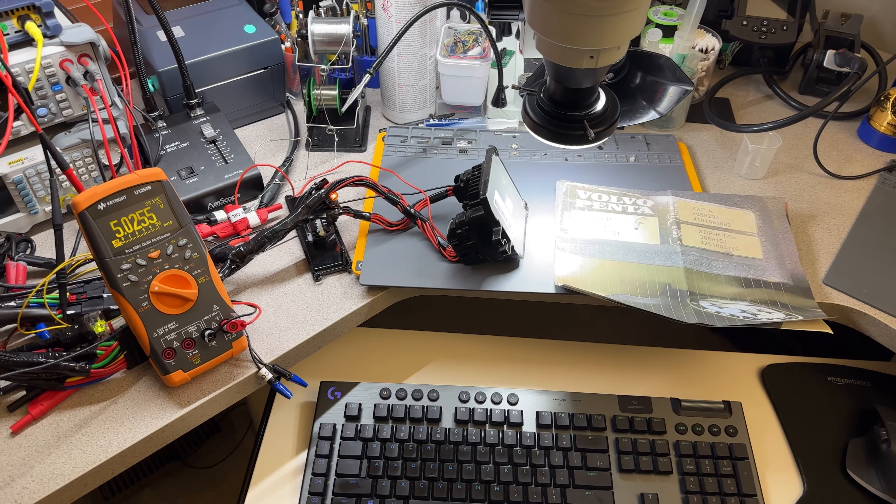Hey guys, I continue here with Sam Hughes's computer. I have performed a few more tests and I think the problem we have is actually, well, it might be software. At first I thought maybe the pins, these jumpers, were loose or something like that, but as you can see the computer is nice and clean — absolutely no damage on the pins or any of the components.